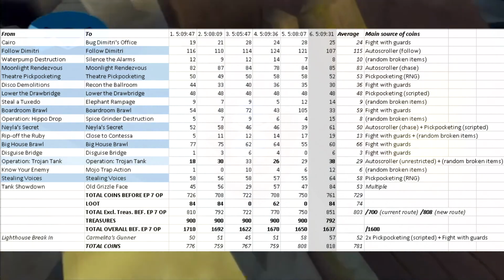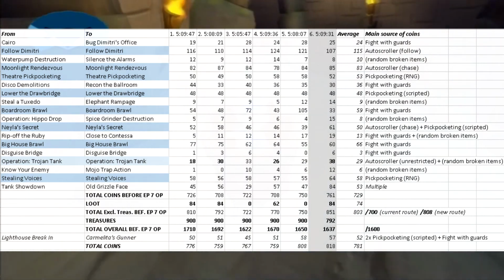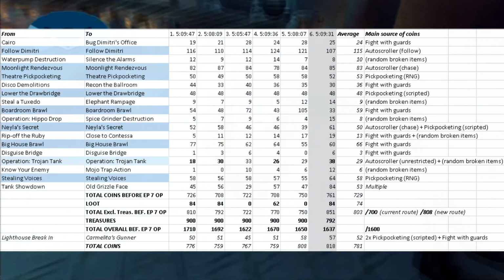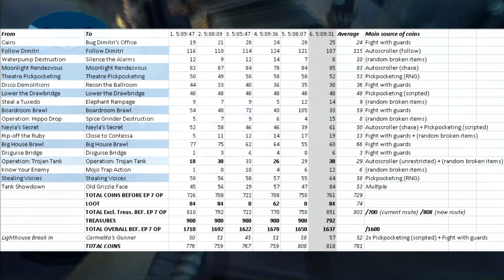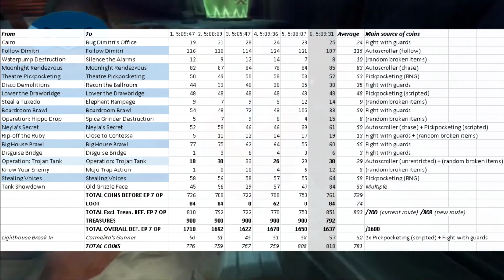In Lower the Drawbridge, which is another pickpocketing job, the coin chunks of all the guards are scripted. You always get 48 coins from this job. Next up are several different splits. Steal a Tuxedo, Dominate the Dance Floor, and Elephant Rampage are all the kind of split where you can get random coins from random broken items, mostly from Steal a Tuxedo.